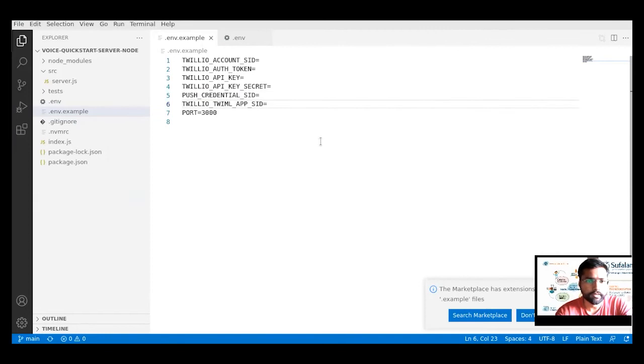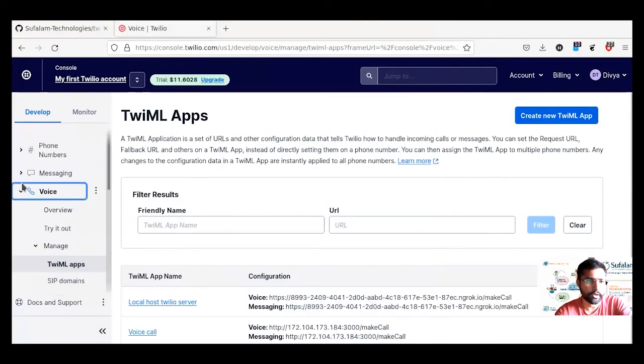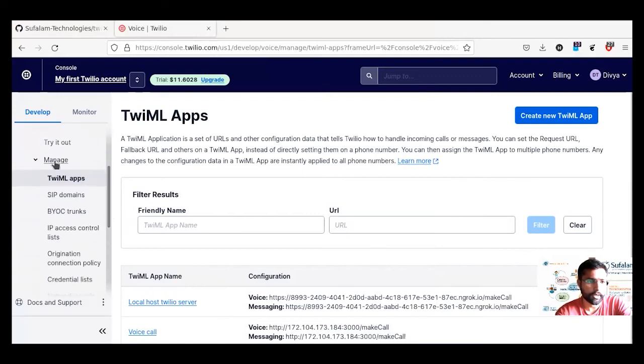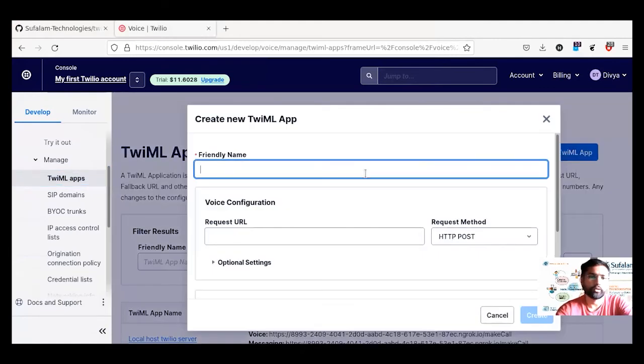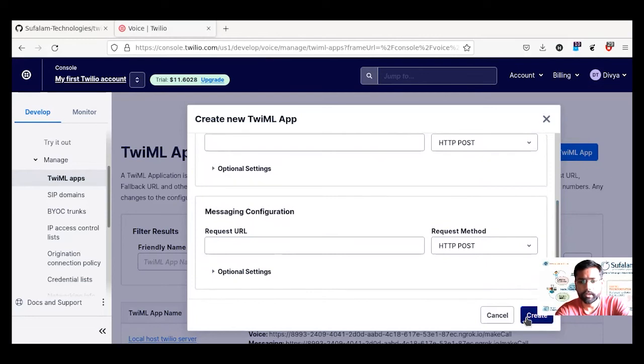The next one is the Twilio TwiML app SID. Go to the Twilio Console, click on Voice on the left side, then Manage, and under it click on TwiML apps. In the right corner click on Create new TwiML application. Put in any name; I will put Twilio Voice SDK Server Demo, keep the two fields empty, and create.